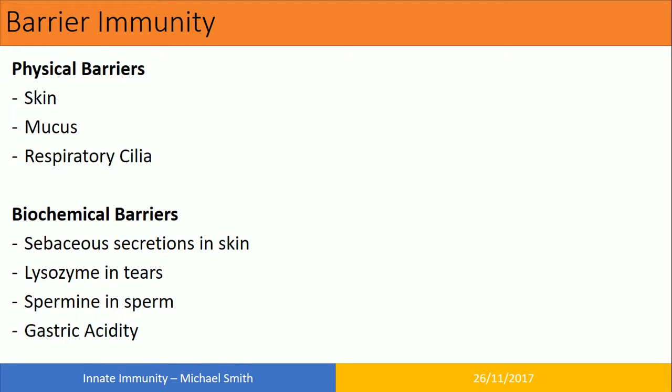We also have barrier immunity, which is sort of part of the innate immune system. So this is broken down into two parts. You have your physical barriers, which stop the pathogen from getting inside your body in the first place. For example, the skin or the mucus within your lungs catching pathogens. And you also have biochemical barriers. And these, for example, gastric acid, are more commonly for breaking down the molecules once they're inside your body, but before they're able to cause harm.